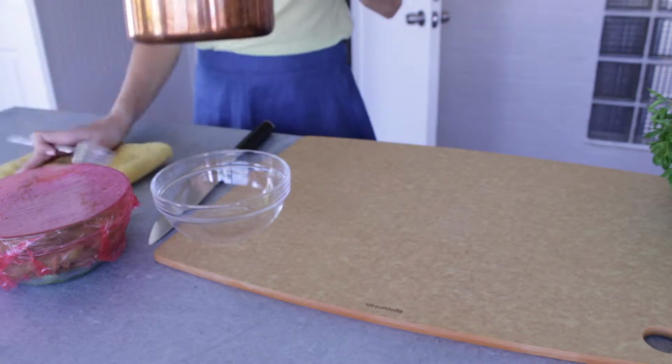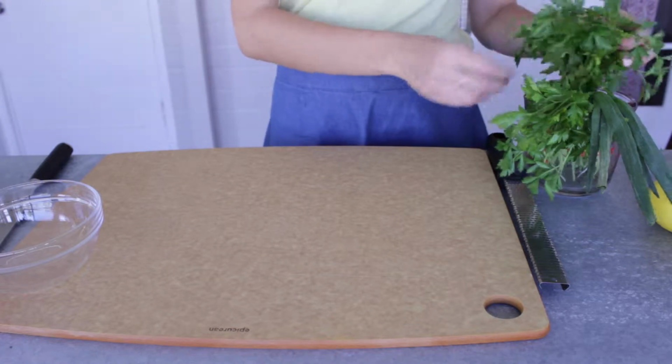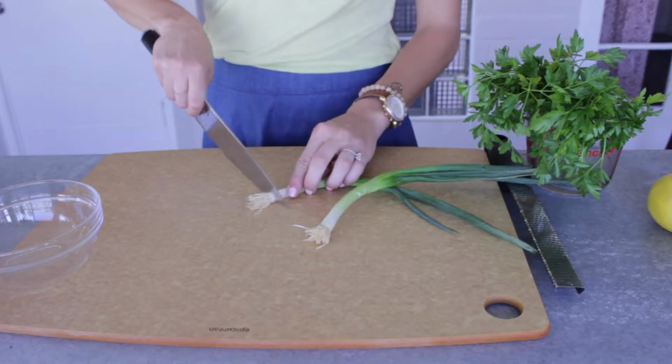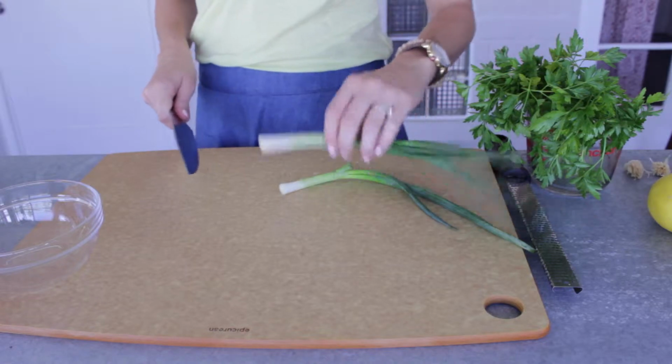Once you're getting ready for everything to cook, we're going to chop up your fresh herbs. Right here I have some spring onion, and then I also have some fresh parsley. And just chop that really finely and then place it into a bowl together.